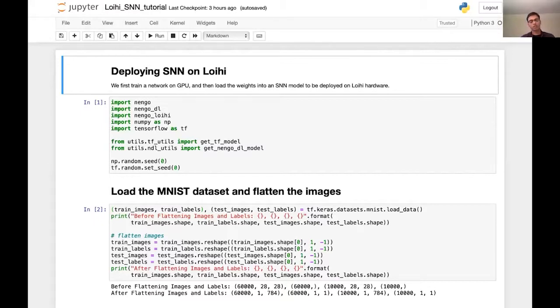When going with the ANN to SNN conversion paradigm, we train a traditional model with TensorFlow or any backend we need, and then we transfer those weights into an equivalent spiking network.